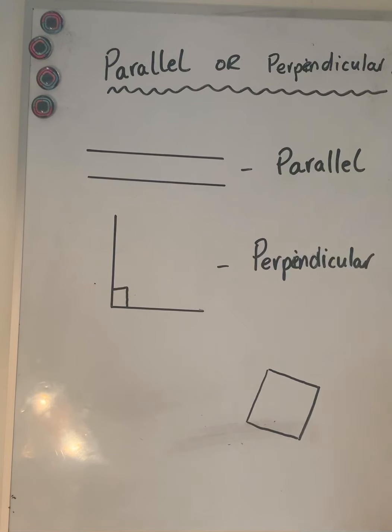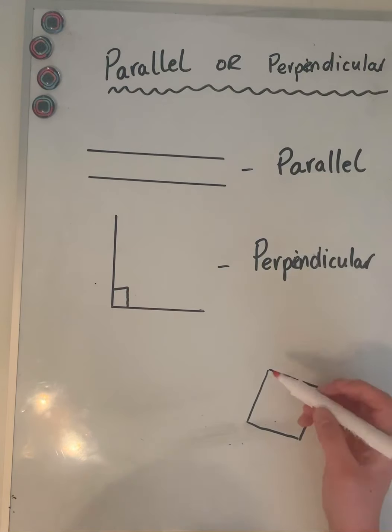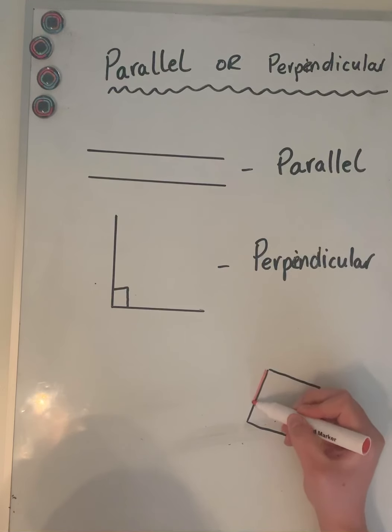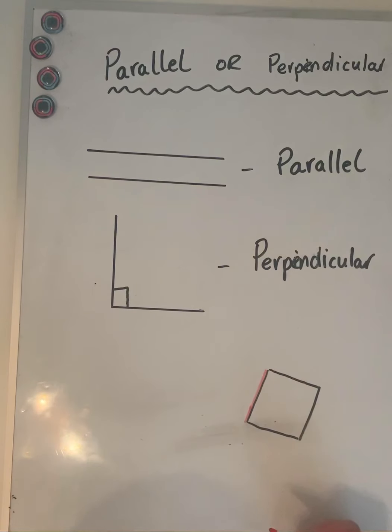So I'm just going to draw, first of all, these parallel lines. You're only thinking of specific lines. So I've got a line down here, a line across, a line down here, and another line across there. Can you think of a set of parallel lines? Well, if I was to use this red pen just now, that line there is parallel to which other line? This one over here, wouldn't it? They're both going in the exact same direction.